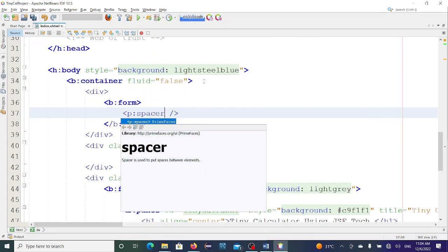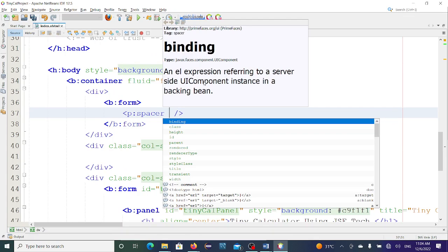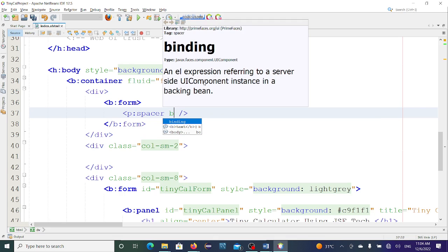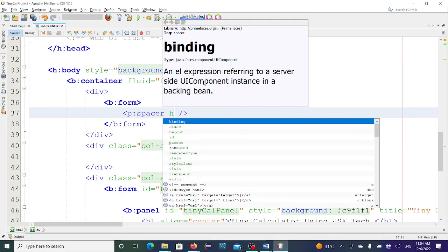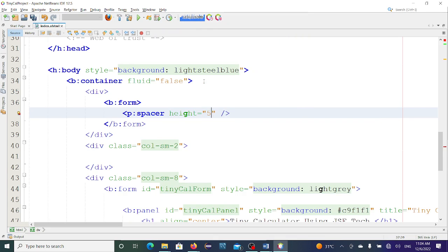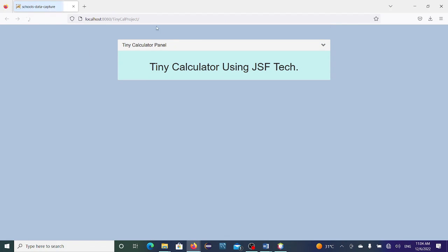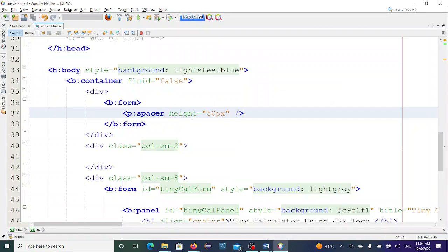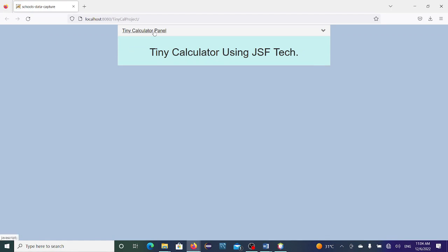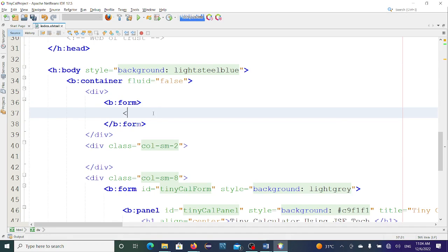Then you can use BR if you like. We know BR. BR is an HTML tag. Then you give it height, and for the height maybe 50 pixels. Then you check as I'm reloading. Can you see something here? Not necessarily. I can remove this. When I reload, it goes back to something. Then I can use BR.